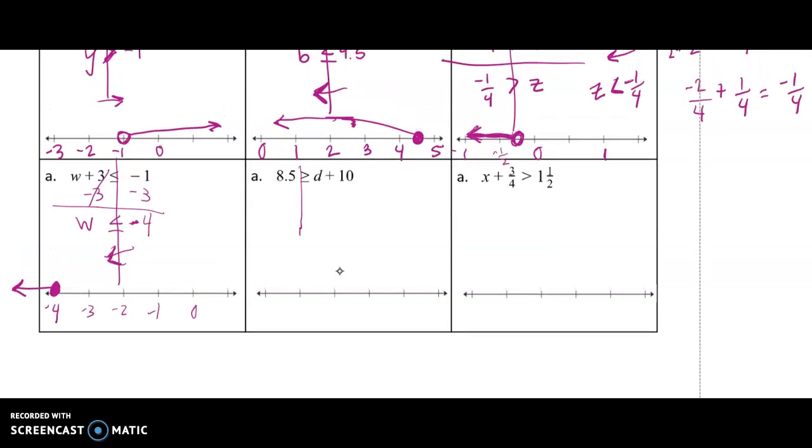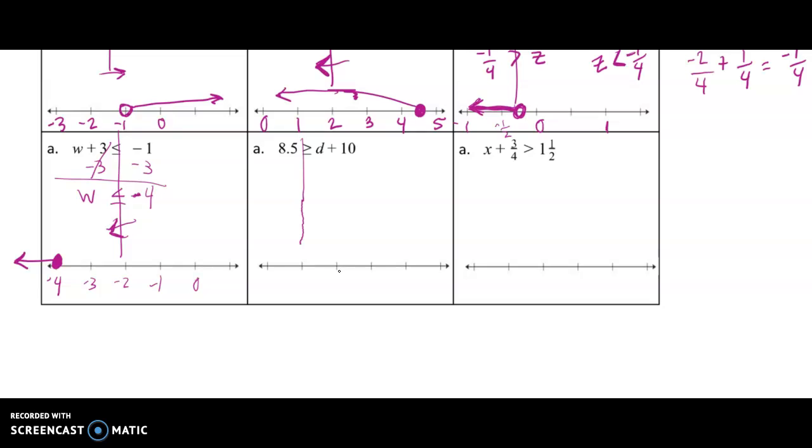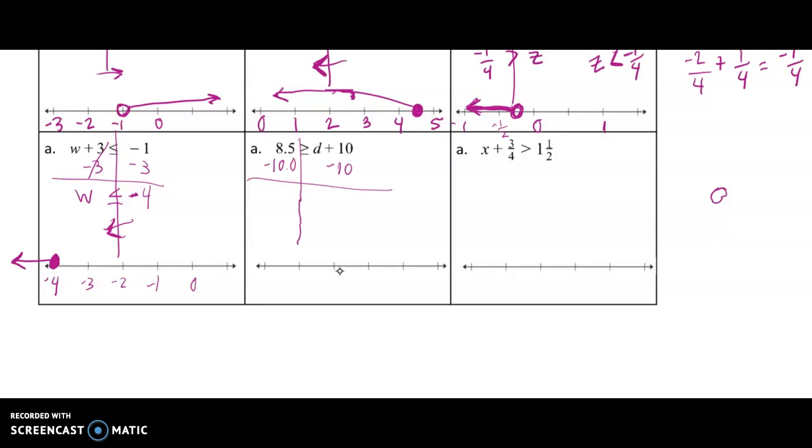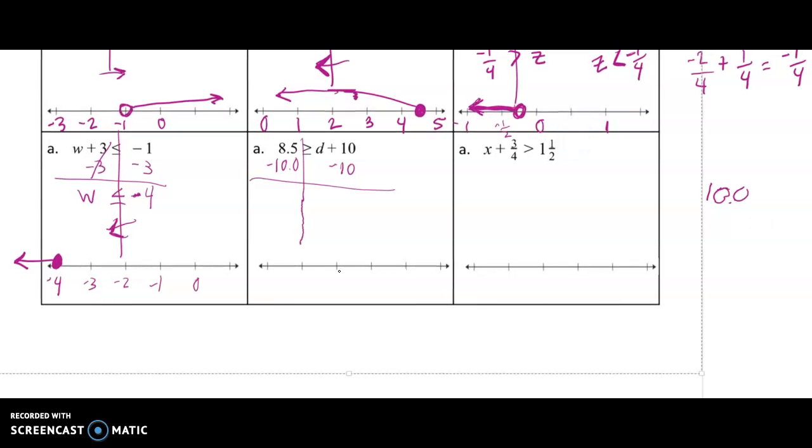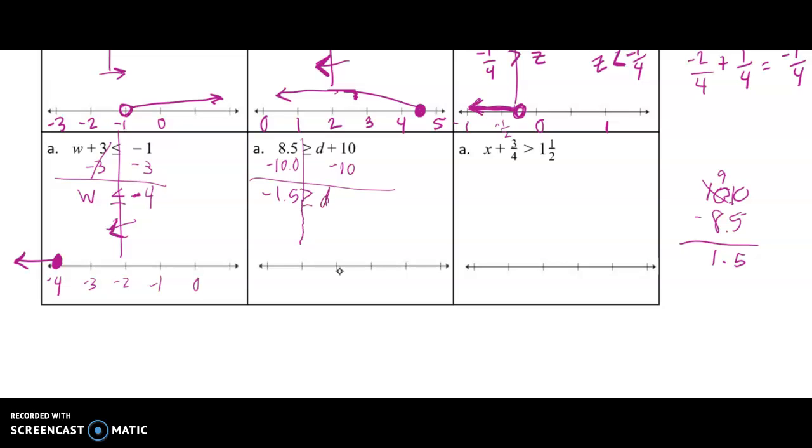All right, again, draw that line down the inequality. I'm adding 10, so the opposite is subtract 10. These are different signs, so we subtract. Remember when we subtract, I'm going to go back over here, we have to put our large number on top, and our smaller number is on the bottom when we subtract. And so we get 1.5, and it's going to be positive. Nope, it's going to be negative, because that 10 was negative. And then is greater than or equal to D.